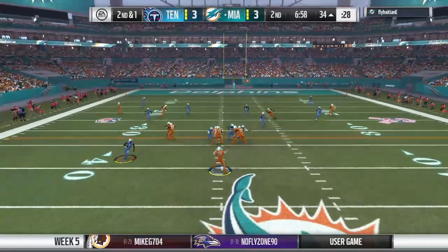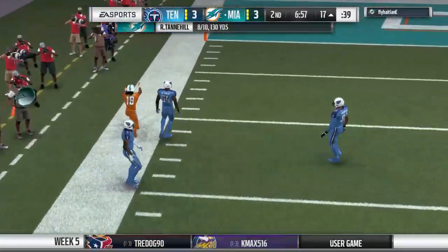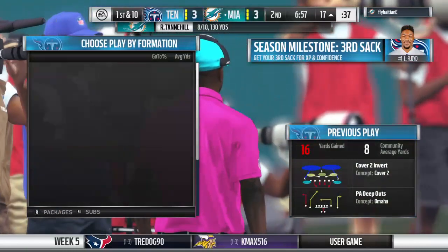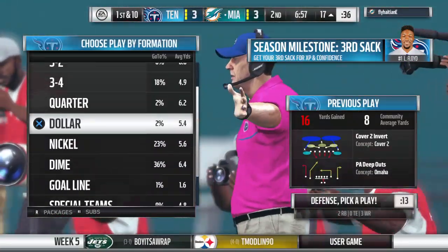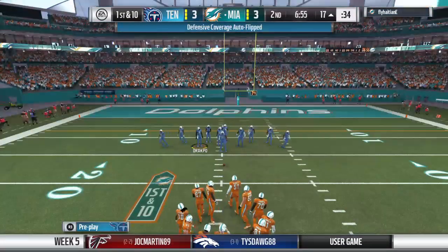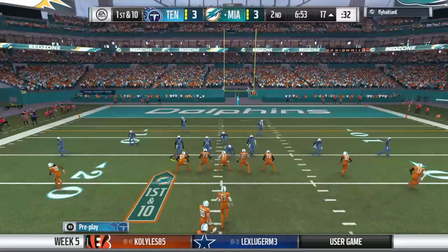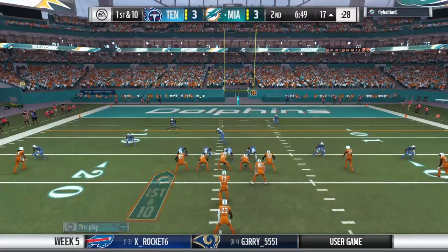Play fake to Ajayi. It's Tannehill. Looking left sideline. It's complete. It's a pickup of 16 there, and it'll lead to a new set of downs. A little football 101 there. You just see the receiver try to run down the defender, meaning he goes right at him and really trying to move him a little bit towards the center of the field so he can put his foot in the ground and break to the out, to the sideline, and make a catch.